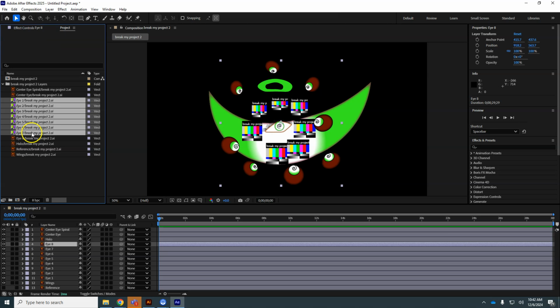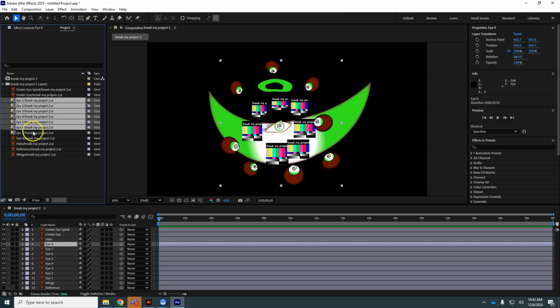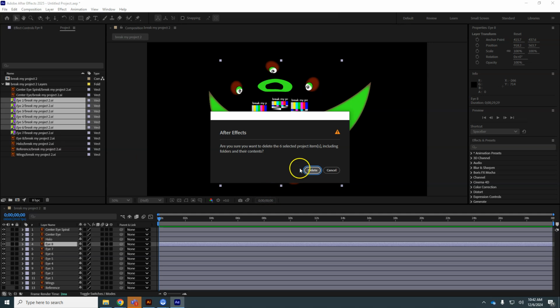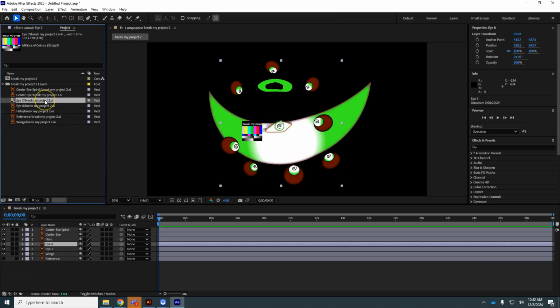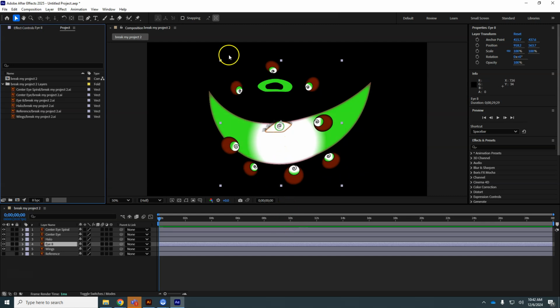You can force it to reload a layer if it's not updating. So you can say reload the footage. But in this case, we're just going to remove these. And then if you wanted to then maybe spin all of them around or do something as a group, then you're safe.